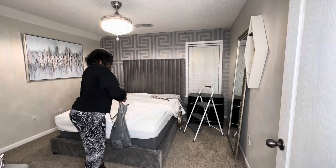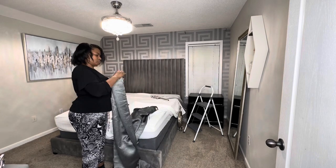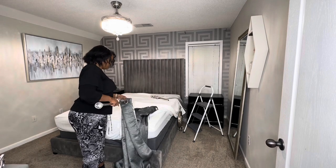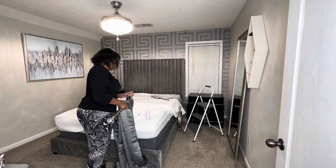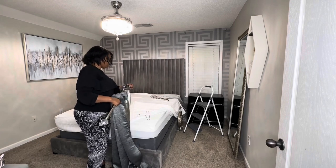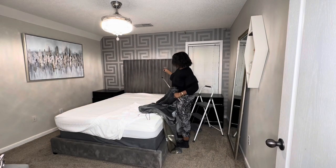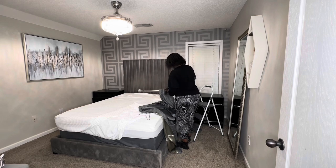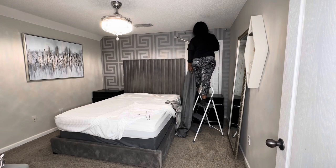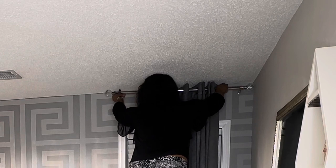I'll be looking for some because this is going to be our fall and winter look. So I'm definitely going to try to find some that are 96 inches because these curtains are definitely flooding. I do know that they should be either kissing the floor, or in some cases people like to have them touch the floor, but I like them to kiss the floor, like barely touch the floor. So oh well, this was hilarious to me because I clearly forgot.